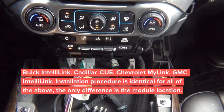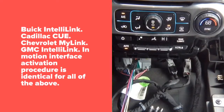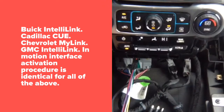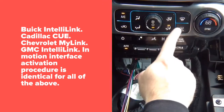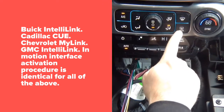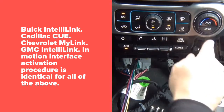Okay, set everything aside. Now, to activate video in motion, very important: this car can only do it while you're parked. When you're driving, you can activate navigation in motion, if you want to use nav in motion. But the video in motion can only be activated when you park. So you're going to have to press this button over here 4 times. 1, 2, 3, 4. It doesn't matter if it's on or off.